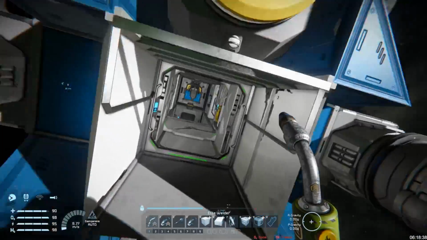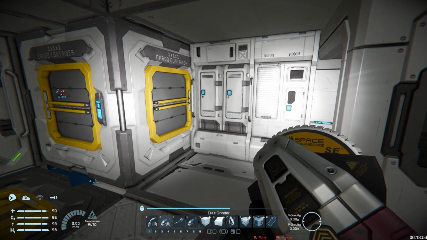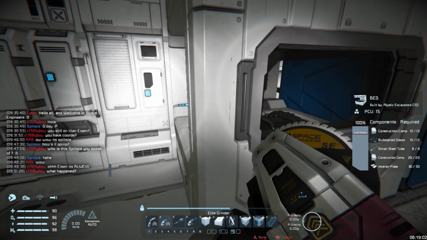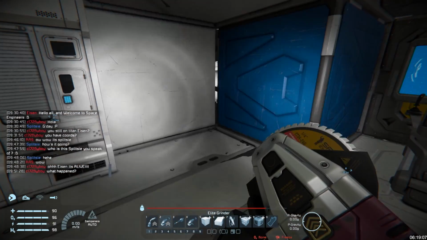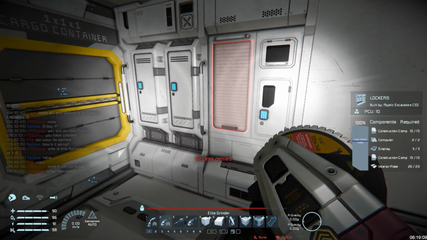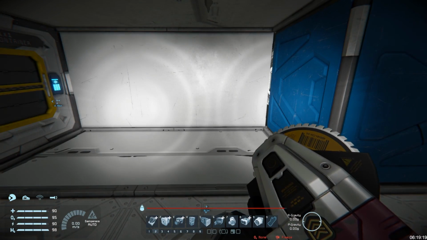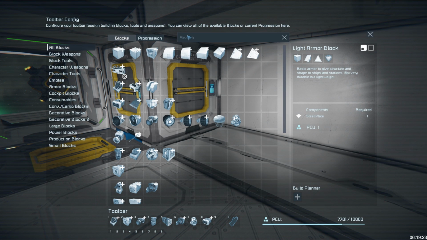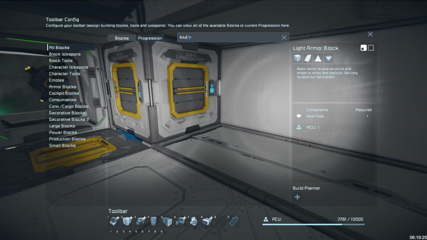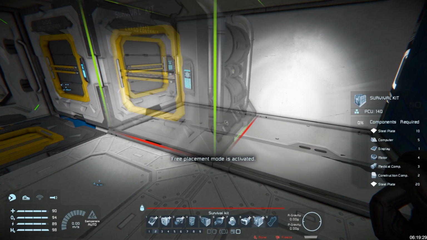How am I going to fit a med bay or a survival kit in here? I kind of want the decorative blocks here. What I may have to do is rearrange this bed and these lockers. Wonderful. Can't build the lockers. I'll deal with that later. What I'm going to do for now, since I don't really want to go to the effort of fitting in a med bay, I'm going to move my survival kit onto this big grid here.